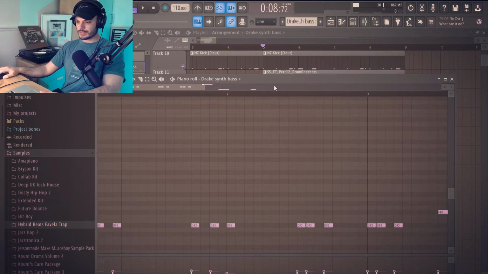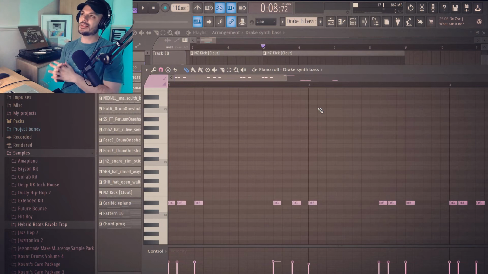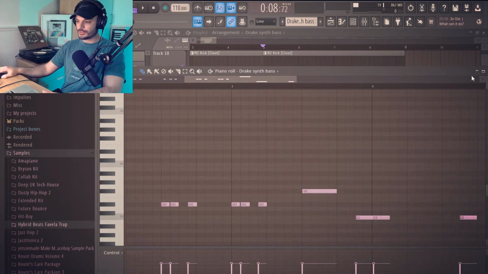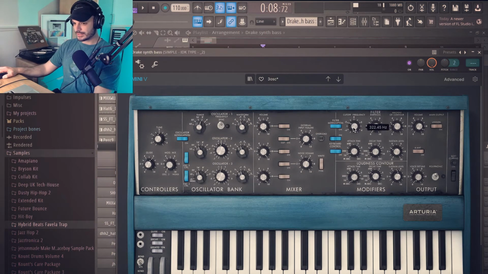It's not a crazy pattern, it's literally just a good starting point. I always feel like I want to build up an amazing bass pattern. Basically, you're trying to make the kick and the bass work super well together. Then you just build from there. So this bass is another one made in the Arturia Collection Mini V. You can see all the presets here.